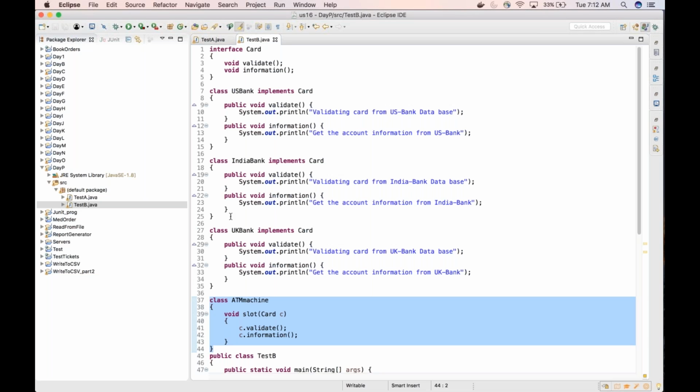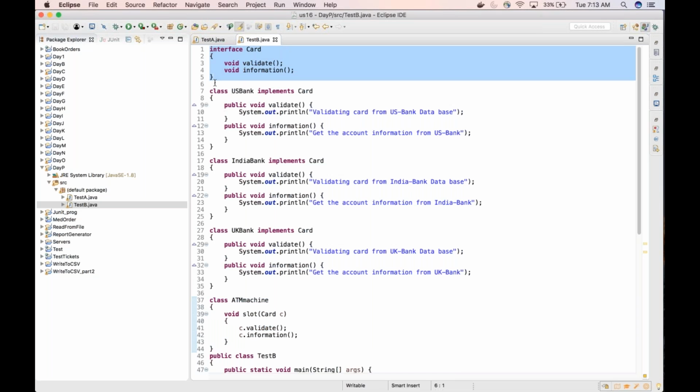Your account balance in bank A is completely different than the account balance of bank B. Your account number of bank A is completely different than account number of bank B. There is nothing common shared among the banks. So that is the reason here we took interfaces.